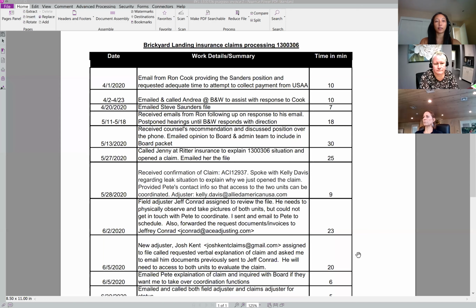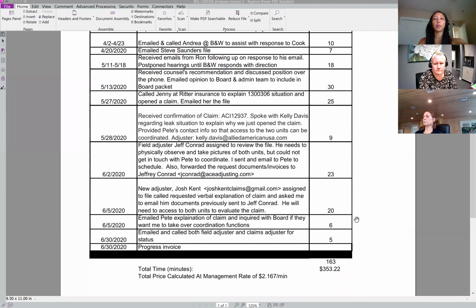I know that Dean has provided an app, and I haven't yet used that because it's brand new to me. So this is the old school way, a simple Excel spreadsheet: date, I'll record. This is actually a progress billing. Normally, if it was a real insurance claim, it would start from the date of loss. But this insurance claim was going on for a very, very long time. I already did progress billing 1. This was progress billing 2, just tracking the time. And then I had the total time. And then when I do it, I will complete the invoice form.